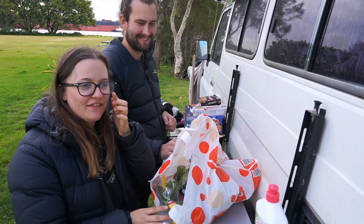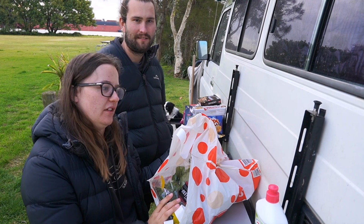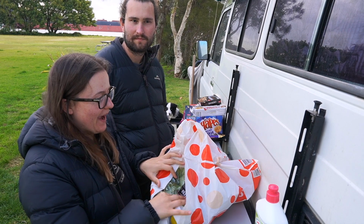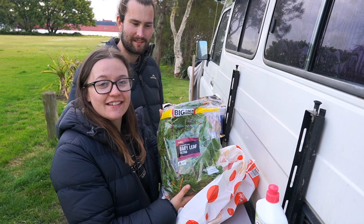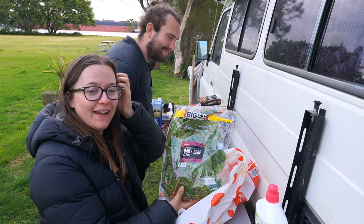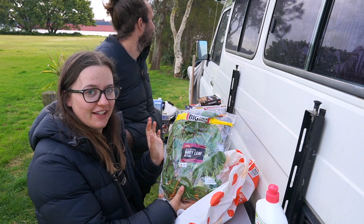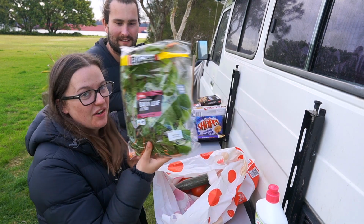We have got frozen veg in the freezer, but we don't have it that often. We've been eating a lot of salad, but we do need to eat more veg. Anyway, we have got lettuce. Lettuce is back. For a few weeks there, we were only getting kale and spinach mix or just kale, and we both got really, really sick of it. Kale and spinach was good, but kale was just horrible. Just kale, not good. So happy to have lettuce.